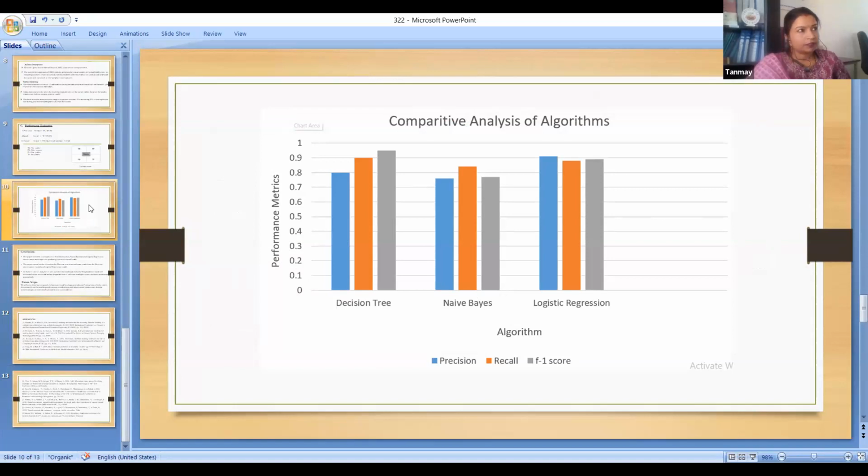Okay, okay. And I just want to ask, the open source data set you have used this time, suppose you have a different data set, then will the F1 score change or not? The same data set can be used to train the model, ma'am. For different data sets, it will be different, because the value of the F1 score will change according to the data set. For this data set, decision tree is better than other algorithms. Okay, decision tree is better.